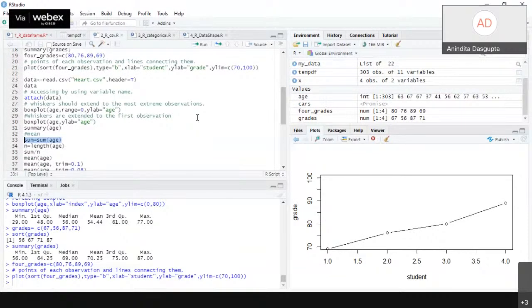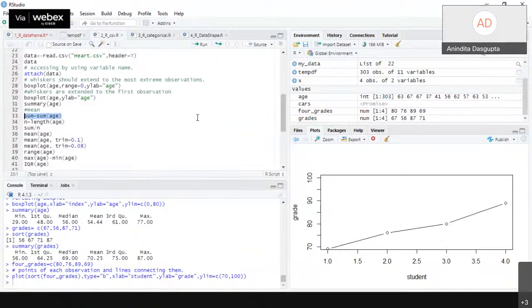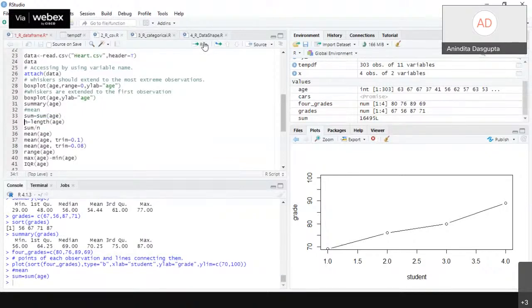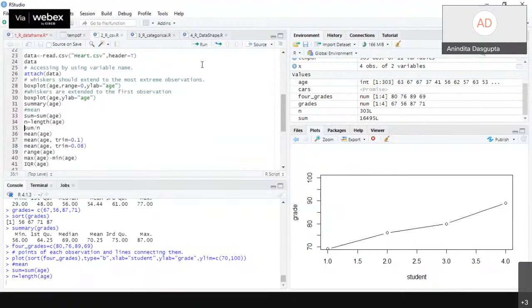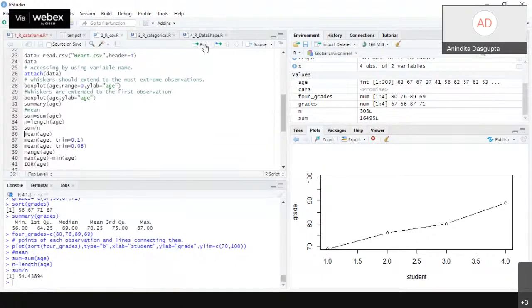Okay, here I am taking age of the data set, hard data set. So in hard data set, those who have the hard data set, do it with hard, or any other data set you can do along. So sum of the age, we are running the sum, the total age, then length, how many people are there to get the mean. So sum divided by length is mean. So we are getting the sum.